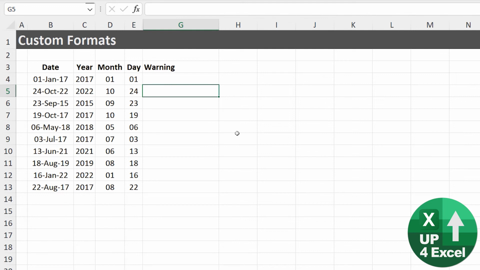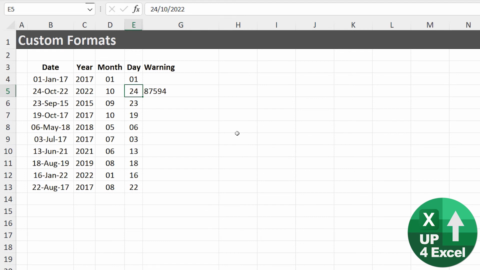So if I were to say, right, let's add 24 plus 1, now you might expect on the face of it to get the answer 25. When I hit enter, I get the answer 87,594. What on earth is going on? The reason is that these are just, as I said before, dates.